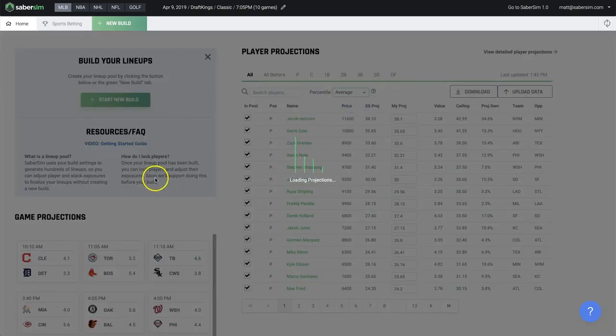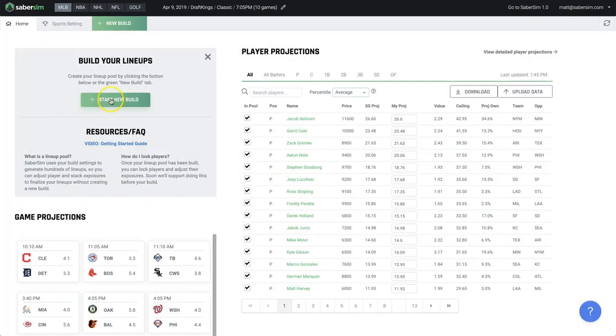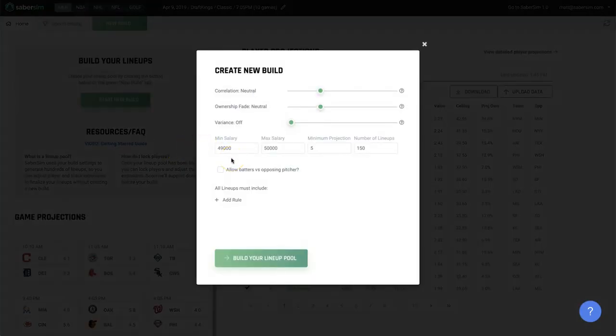exposures. So getting into the build, just a quick rundown of how it works for those that are new to the site. Basically, we build thousands of lineups in the background as part of the build. So unlike a lot of other optimizers out there where they're just creating however many lineups you request, we actually build a big pool of lineups that pull from the actual results of the simulation. And then you can adjust your exposures and your projections once that build is done and kind of filter down from that pool of lineups.